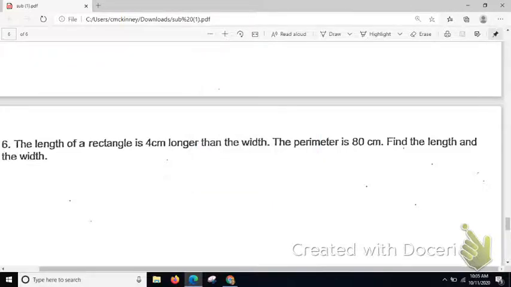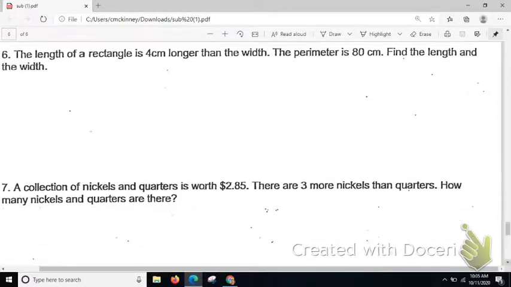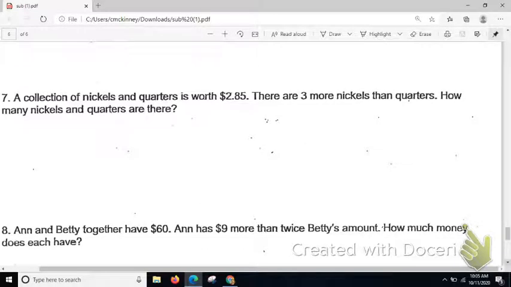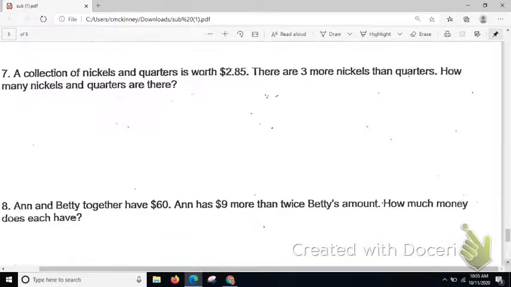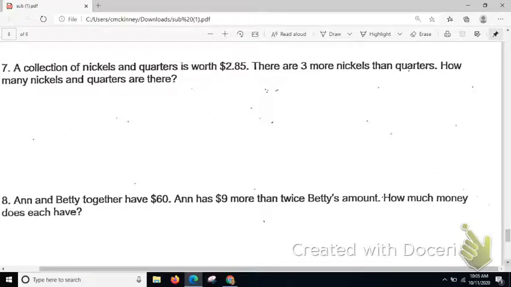Okay, so next up, we have a few other kind of somewhat random problems where we're going to be using substitution. All right, so just a warning that these next ones, you might be able to set them up to use elimination, but they may lend themselves better to substitution. So here, instead of dimes and quarters, now we have nickels and quarters. So I can choose which way I want to go with this. If I say X is my nickels, or you want to use N, that's okay too. Y is my quarters.